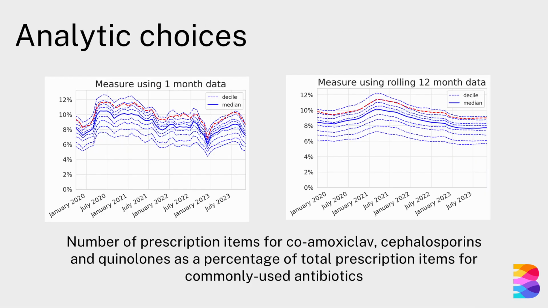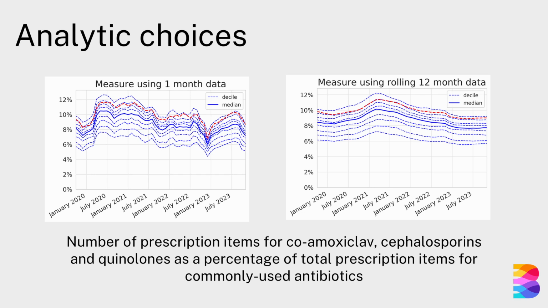Again, a little bit more about the technicalities. We make certain analytic choices when we present the data in OpenPrescribing. So you might find there's key differences between other data sets that are out there or other websites that are available. Things like EPACT or PressScript or Fingertips are some of the other ones that have lots and lots of different antibiotic measures or antimicrobial prescribing measures. So I'd say you can have a look at those as well and compare.